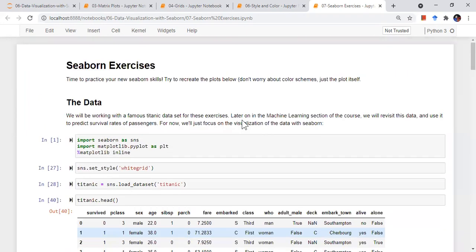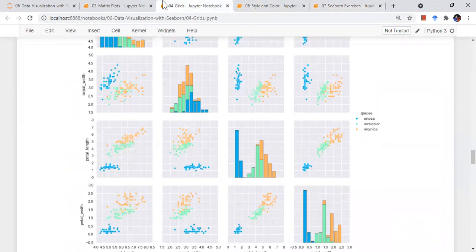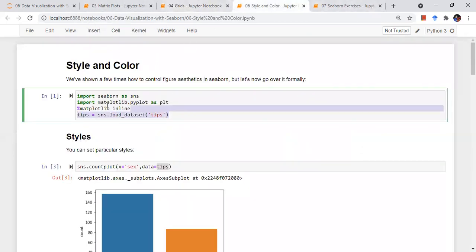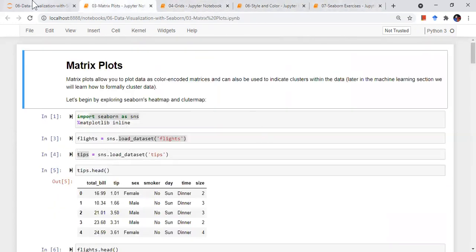Seaborn is done. We need one more class to complete data visualization. We will be looking at pandas data visualization, pandas' built-in visualization. Okay. So I'll share all of these with you. Please go through the complete Seaborn lecture series, and go through the matplotlib part. Then pandas' built-in visualization is very simple. It's exactly like what we did in matplotlib, except that we do not need any extra library. It is just built into pandas, right?